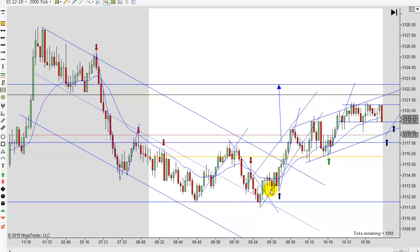And then we bounce. And notice we make that double bottom there. And then you get a first entry and a second entry short. There's too much congestion there. Plus you got a possible trend line. You don't want to go short out of that right into all that support. I don't have a line on there, but hopefully you can see that and understand why you don't go short out of that. Plus that's an inside bar.